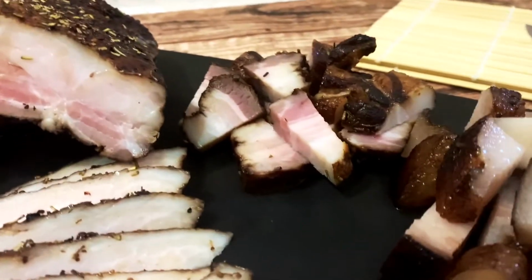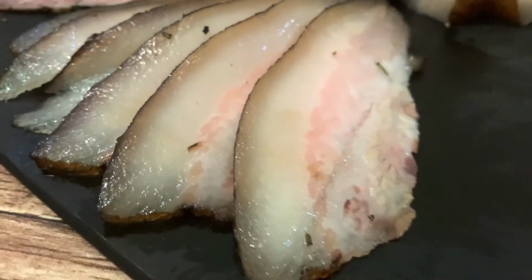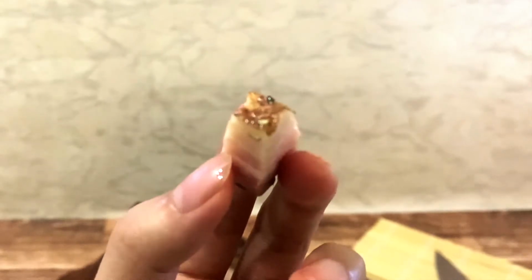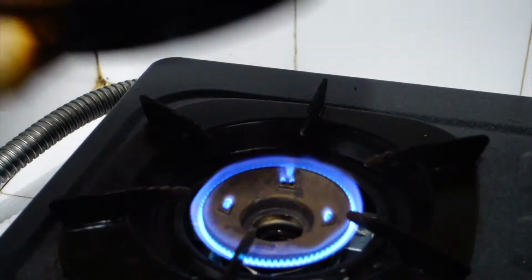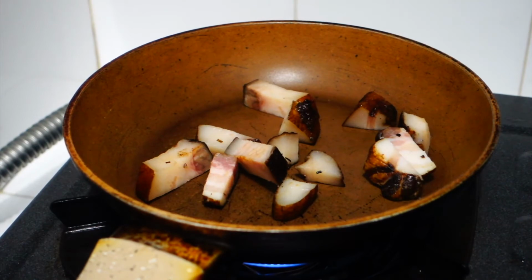Now you might be wondering, what do I do with this or the other cuts of bacon I have right now? Well, the short answer is it's bacon, guys. You can put it in anything and it will be good. But here, let me show you 3 ways that I'm using my bacon. First, just as it is, rendered and fried until crispy, and I'm gonna be serving this cubed bacon on rice as my lunch.